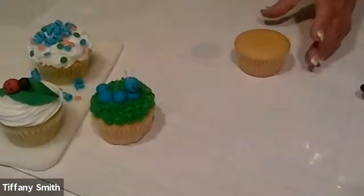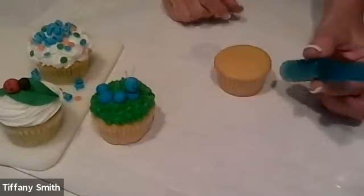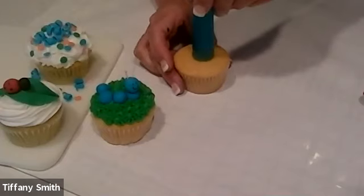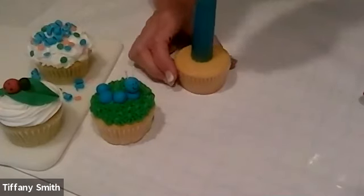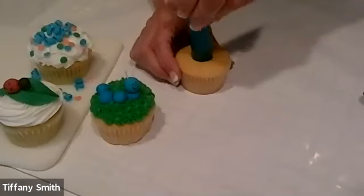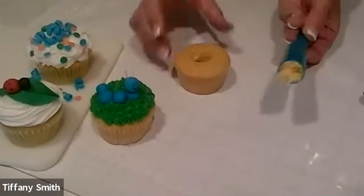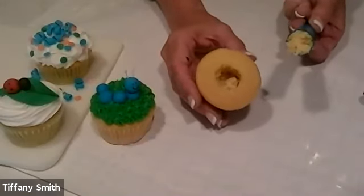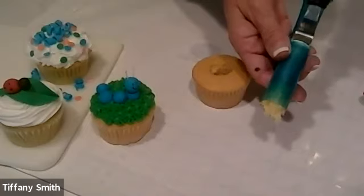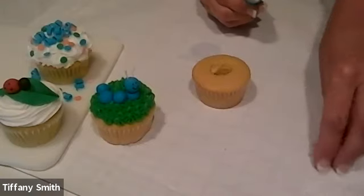What we are going to do next is I'm going to show you how to core the cupcake using a cupcake corer. So you want the tube end here, and you're just going to put this in the center of your cupcake and just kind of twist it a little bit. And that should go right through to the bottom of your cupcake. Then it pulls out the center here. So I don't know if you can see that. Now we've got a place to stuff our rainbow sprinkles in. And then this just kind of pops out. So you've got a little sample to try while you're decorating if you want.